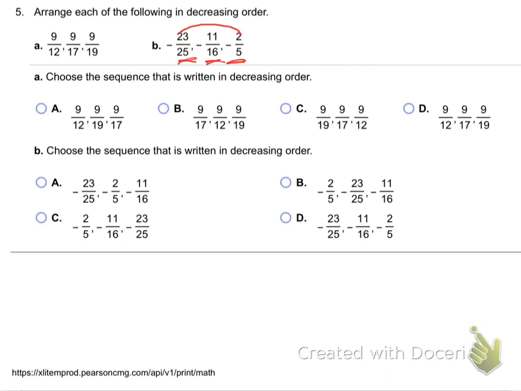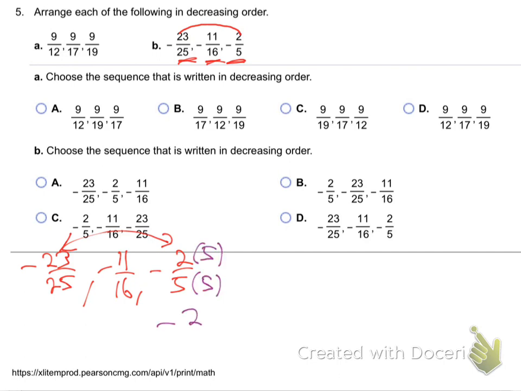Okay, so one thing we could do is we could take that minus 2/5 and minus 23/25. I'll put them here like this. And if we could make these two have the same denominator, let's do that. Right, because if you make the denominator the same, you can compare. This is minus, 2 times 5 is 10, so 10 25ths, and this is minus 23 25ths. So that's good. That's helpful.